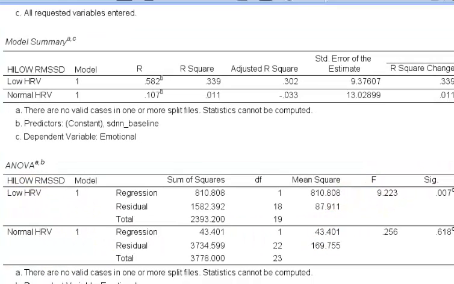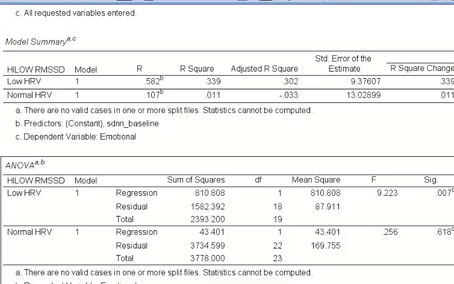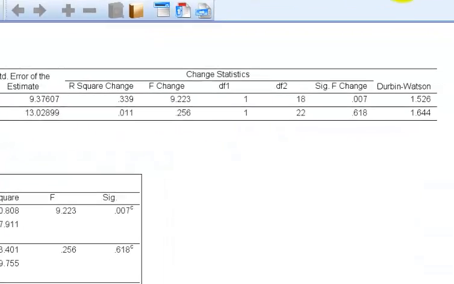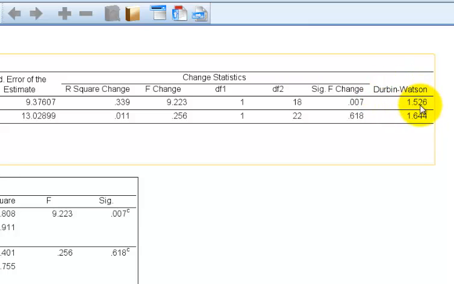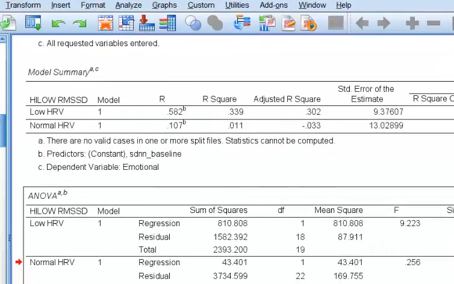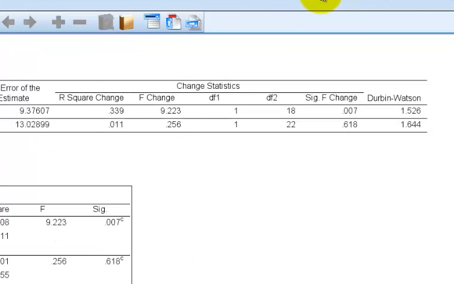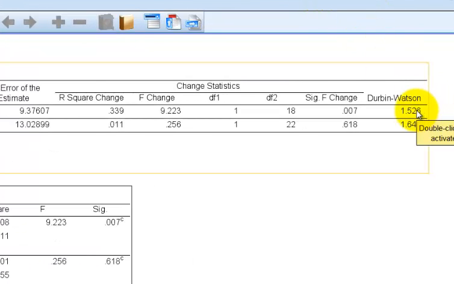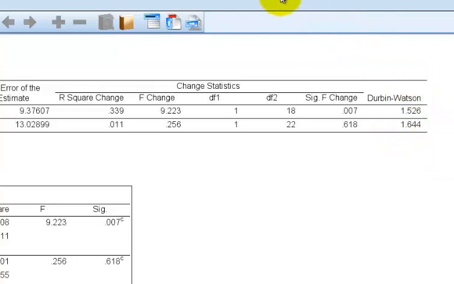That's what I predicted. Good. Oh, geez, you got a pretty big R square too. That's huge. So let's talk about some of the assumptions. The Durbin-Watson tells us that you did not violate the assumption of autocorrelation or independence of sampling, whatever you want to call it, because this is within 1.5 and 2.5. It's right there in the lower end, but it's still in the safety zone. So you did not violate the assumption.